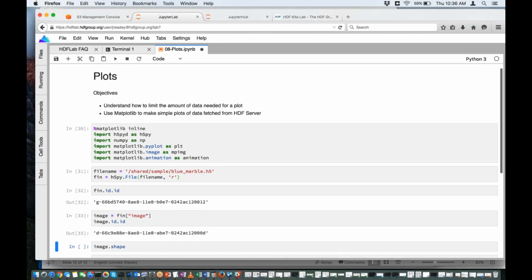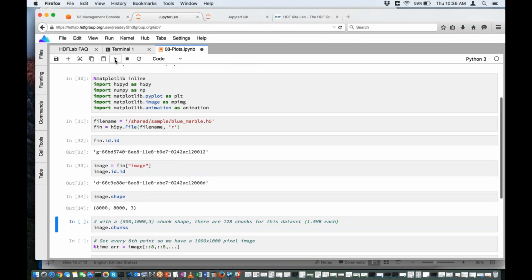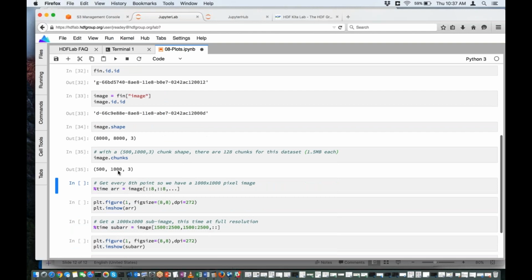So in this file, there's a data set, and its shape is 8,000 by 8,000 by 3, so it's 120 megabytes. And the chunk shape is 500 by 1,000 by 3. So there are 128 S3 objects that represent this data set, and they're just kind of scattered through S3.